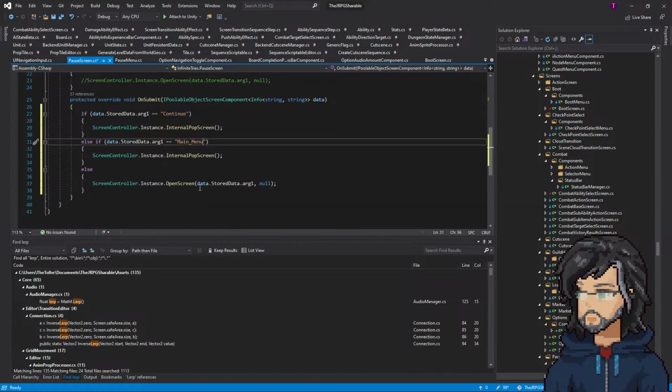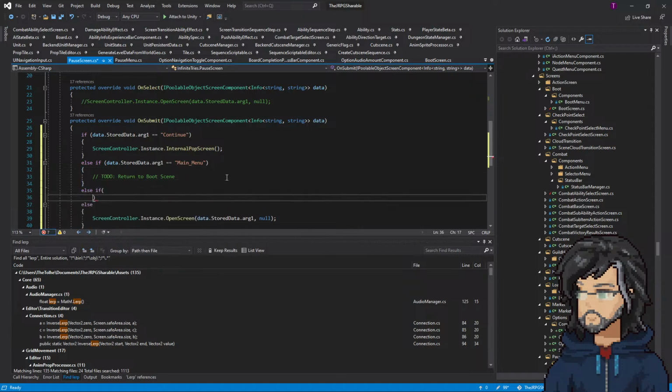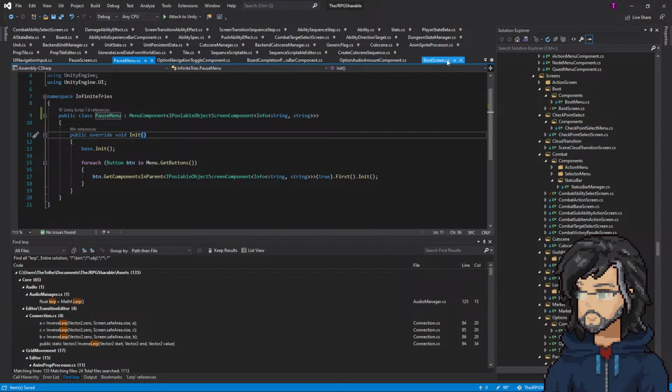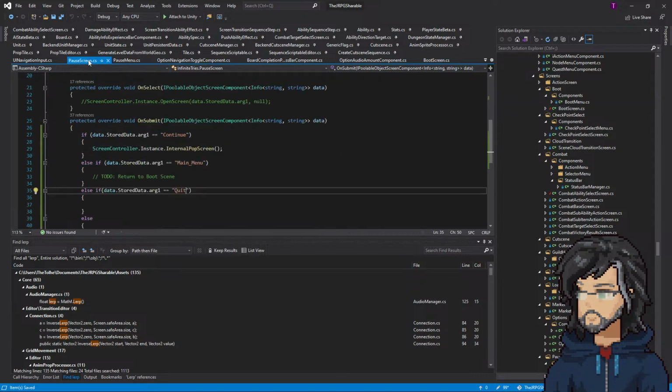But sadly, we can't send that directly to open screen because I'm not actually sure how to do this. To do: return to boot scene. We have some examples I think I can reference. Right, and then we should be able to just do quit with this application.quit. That should be okay.